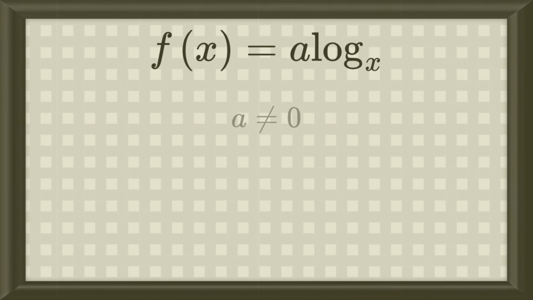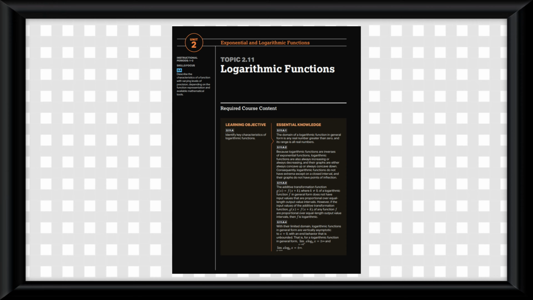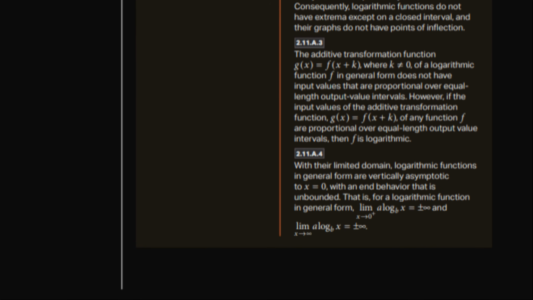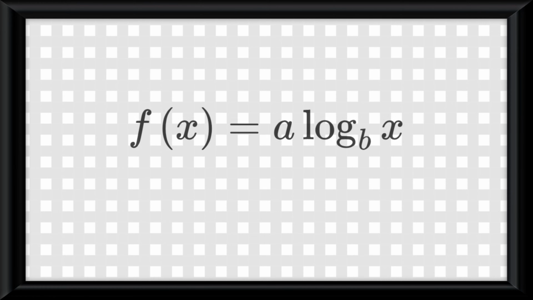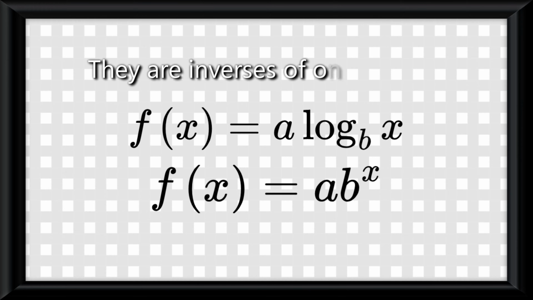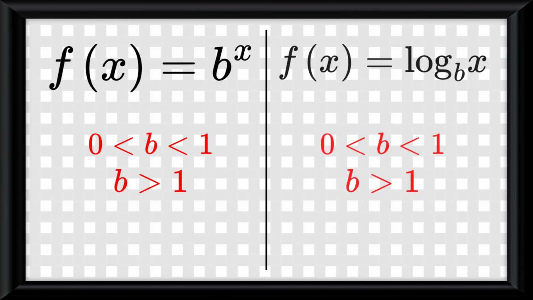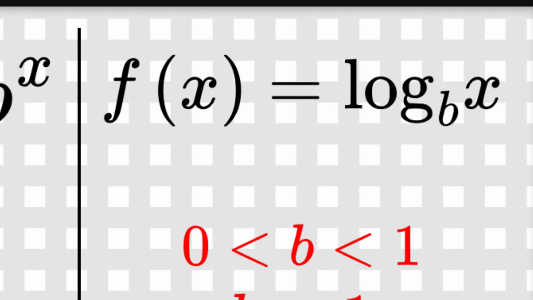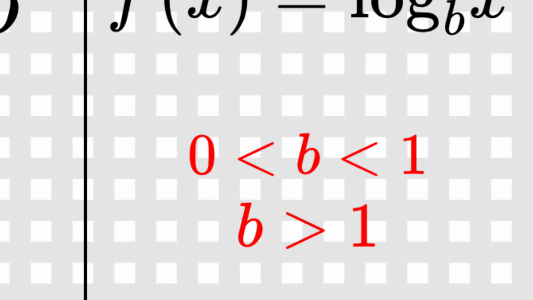Okay, so we had an introduction to log functions last video. Now we'll talk even more on them and fully explain them. So you have to understand that log functions are not so different from exponential functions. The reason for this is because they are inverses of one another. This means the same rules of a parent function apply to a log graph, where the parent function is log base b of x, where b has to be between 0 and 1 or greater than 1.